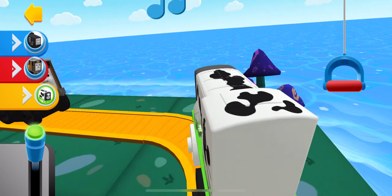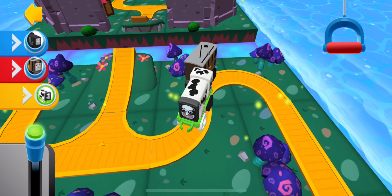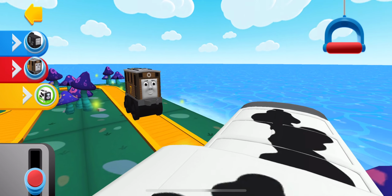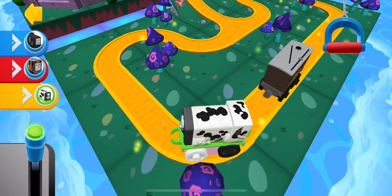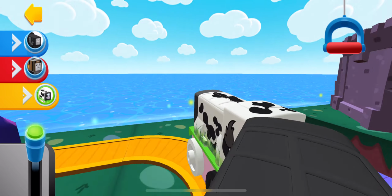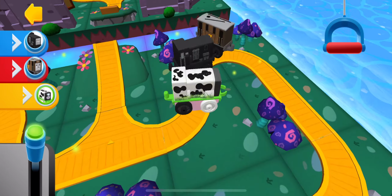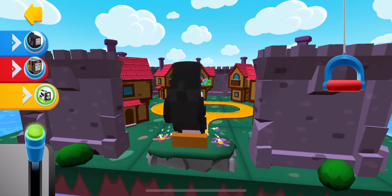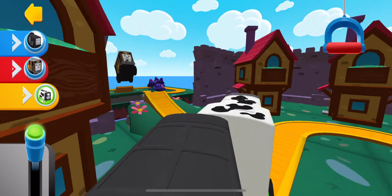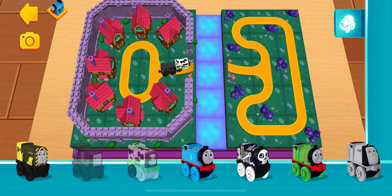The engines love that sound. Stop! All aboard! Clear the tracks! Engine coming! There are no more engines on the track. You can pick a new one from the blue shelf.